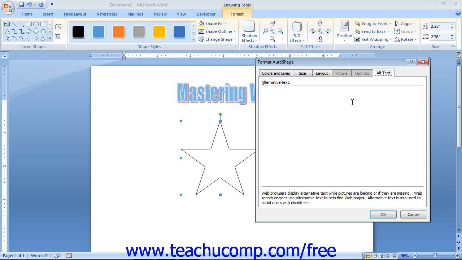Unlike the newer version of this dialog box, changes that you set here are not applied as you make them. In this dialog box, you only apply the settings when you click the OK button. If you change your mind about your changes after you have made them, you can click the Cancel button, and this will cancel your changes.